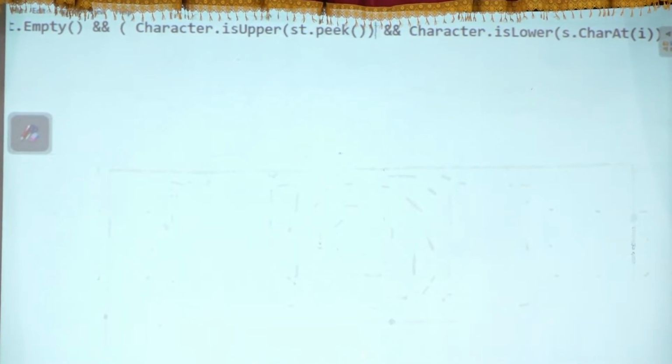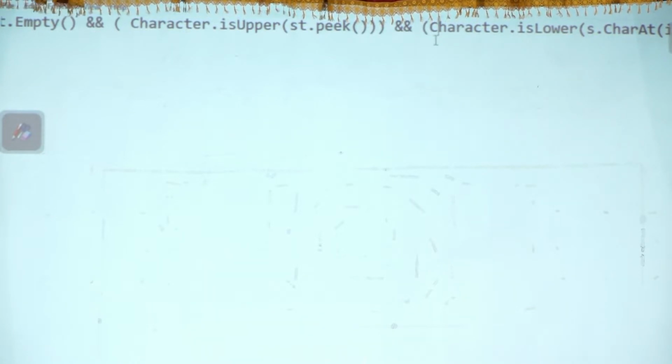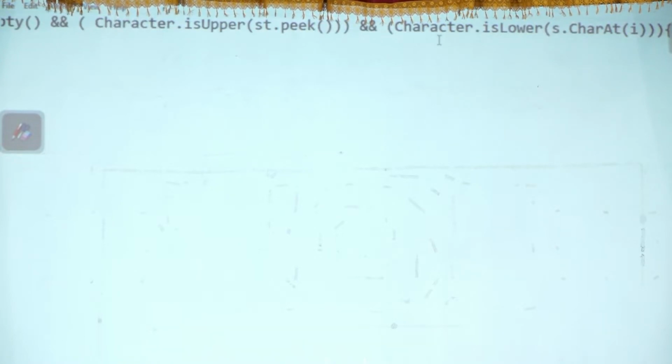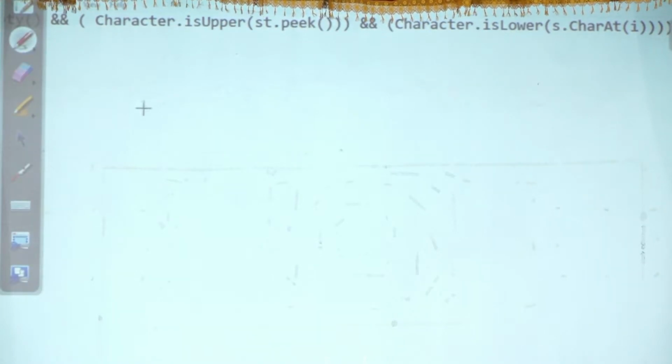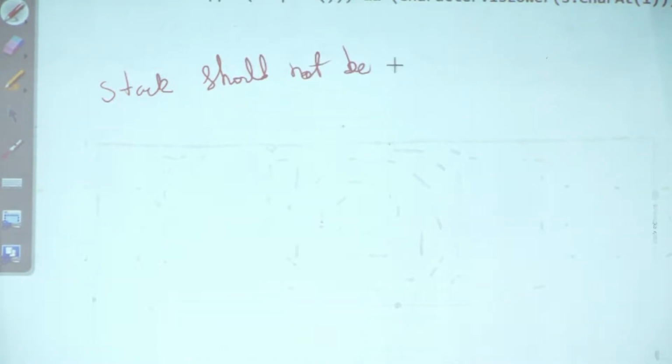You have to put, I think, 2 brackets. Be careful. See, okay, let me write it down here. What we want to write is, stack should not be empty. Let me write it in English first. Stack should not be empty. This is the first condition.